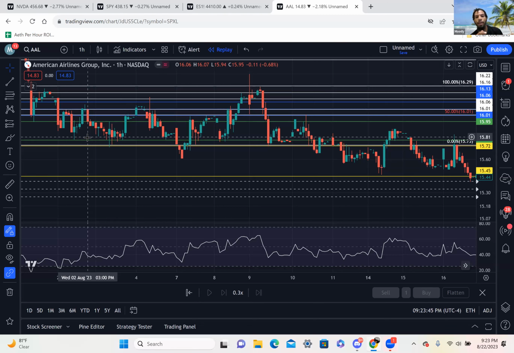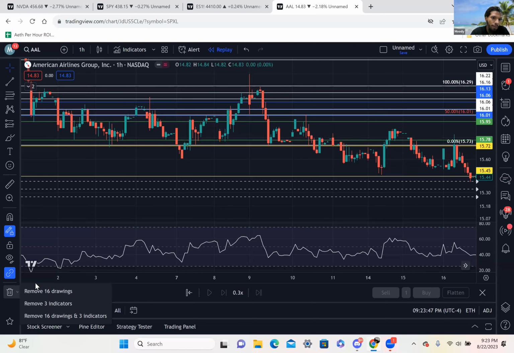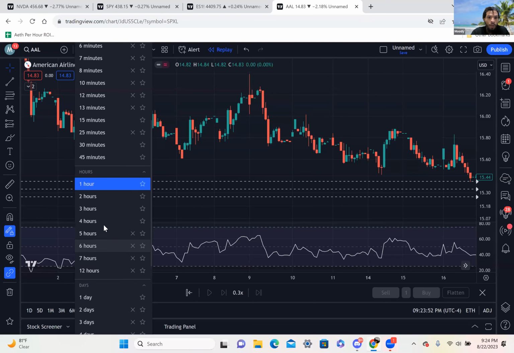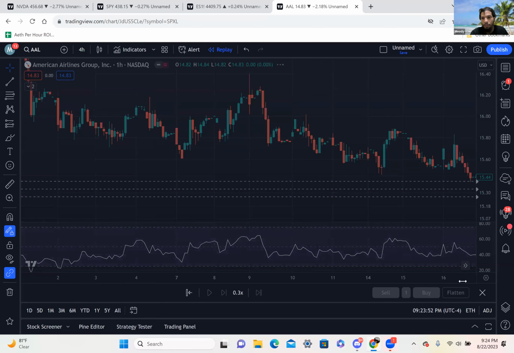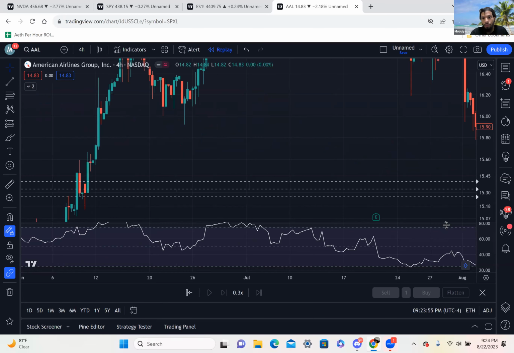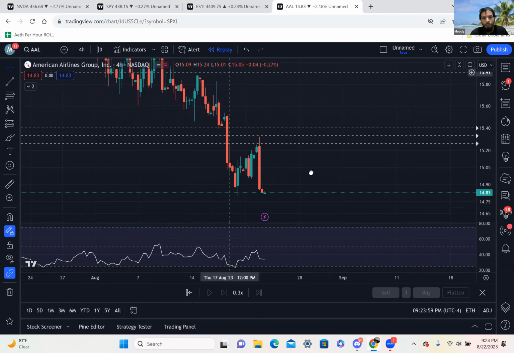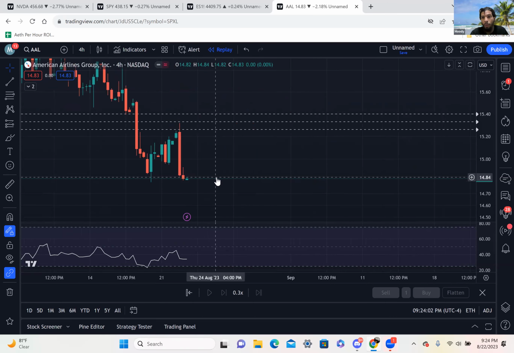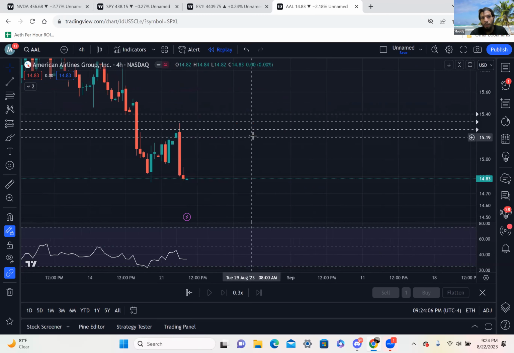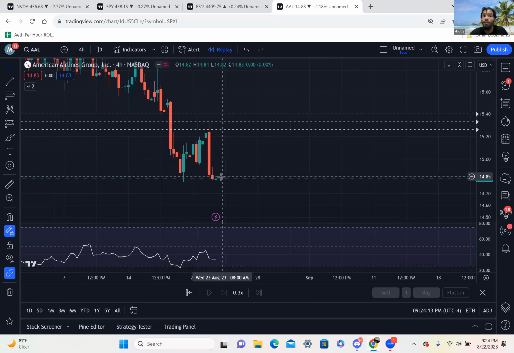That's another thing to keep in mind. Here, let me just delete all this and move this bad boy over to about a 4 hour time frame so I'll be able to explain this. I'll just bring it all the way over here, right? So American Airlines, the way it likes to move, right now it's at 1483. You see I have some alerts right here. 1526. Can American Airlines do that in one day? Yes, it can.